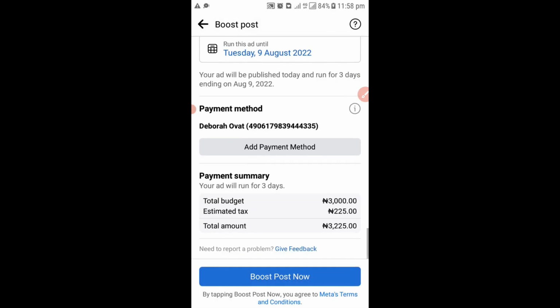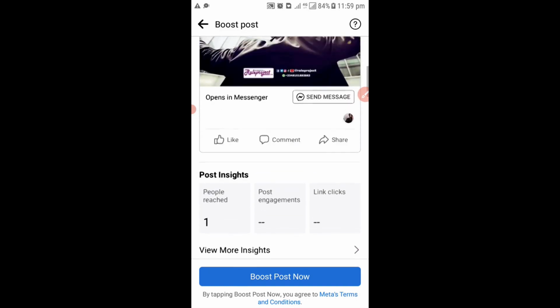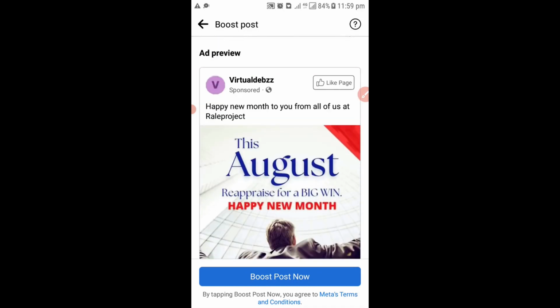And then once you're done, the next thing you want to do is tap on boost post now. Once you tap on boost post now, what you'll be seeing is review. Your ad will be on review, and Facebook will look at your ad and make sure that it's aligned with their policy.